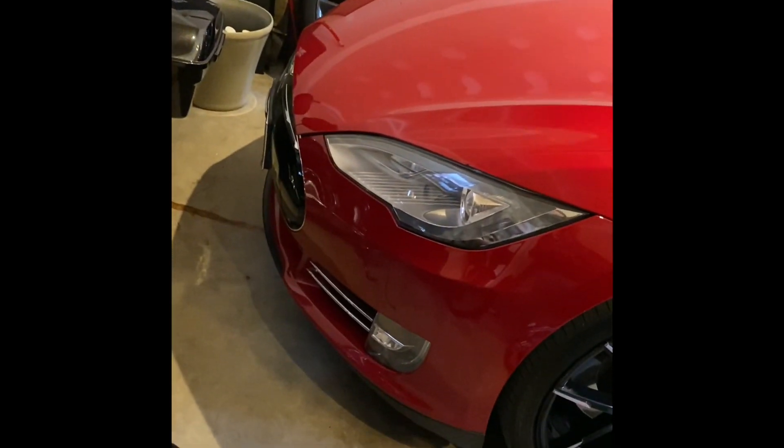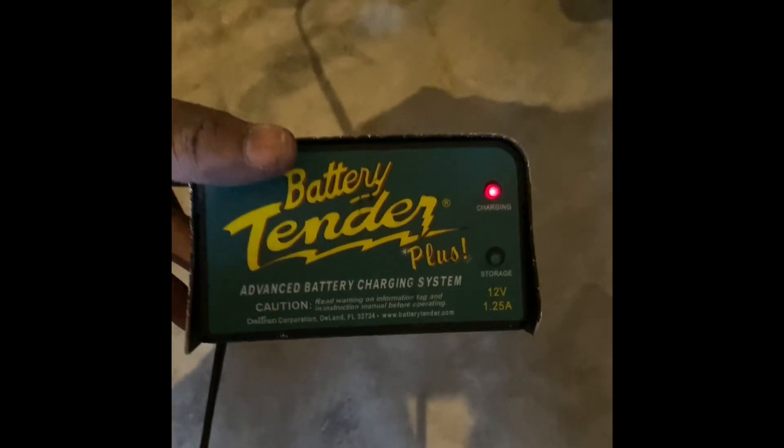I've got my cable here — I guess if I'm going to charge I'll just run it up, pop this open a little bit, and plug it in. I'm not going on a vacation right now so I'll just leave it. It's only 1.25 amps — I plug it into my bike as well. I figure for right now I'll use it, but I'm going to go ahead today and order a stronger battery tender for the car. As you know, Tesla says something about vampire mode needing a stronger amperage — some guys online recommend four amps, so I'll try that.